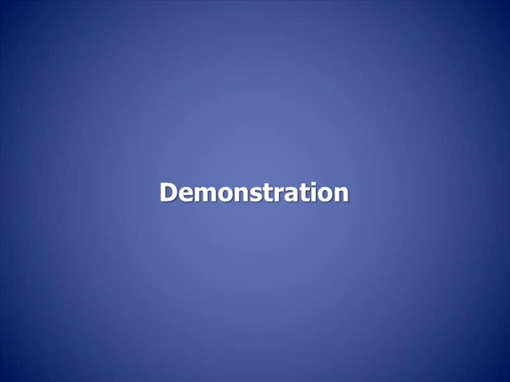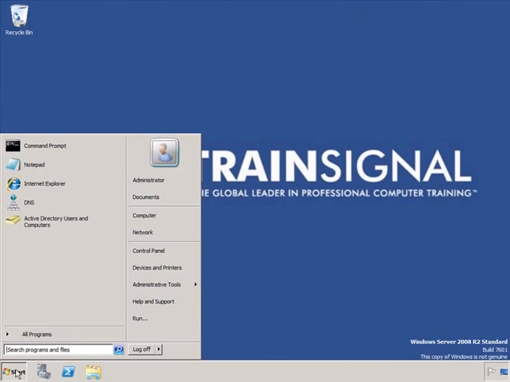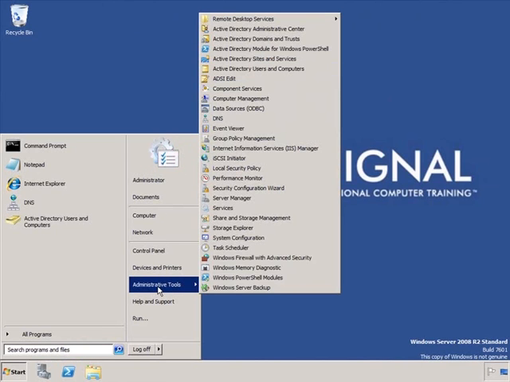In this demonstration, we're going to see how to configure the internal Carve Fitness environment for DNS. And we're also going to see how to prepare our Active Directory environment for the installation of Microsoft Lync by prepping our schema, our forest, and our domain. We're going to see how to set up the DNS to support the Lync environment at Carve Fitness. I've just switched over to my domain controller, which also is hosting my DNS.